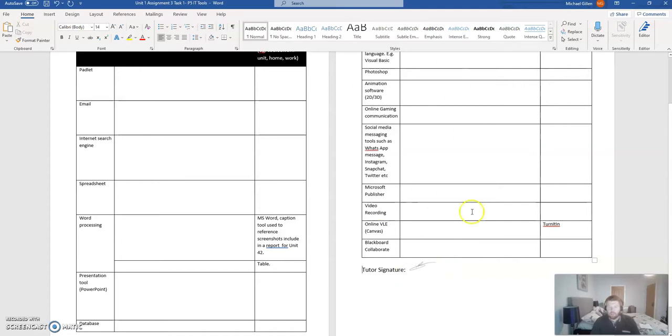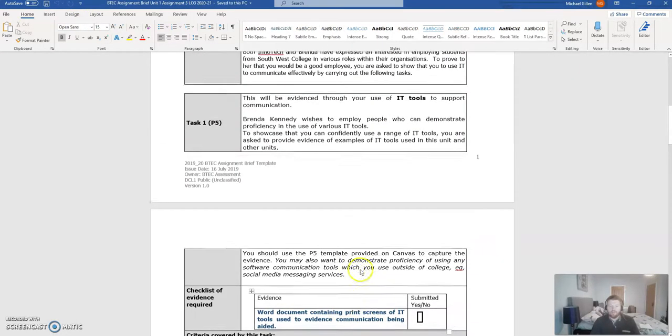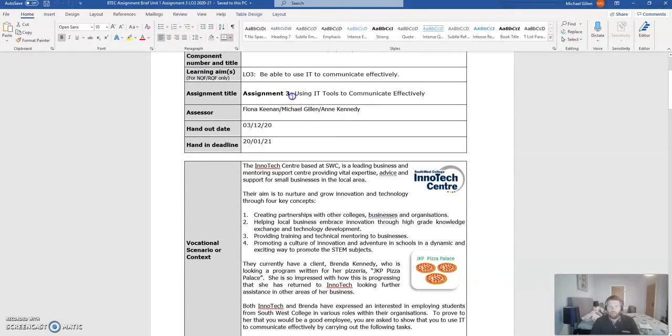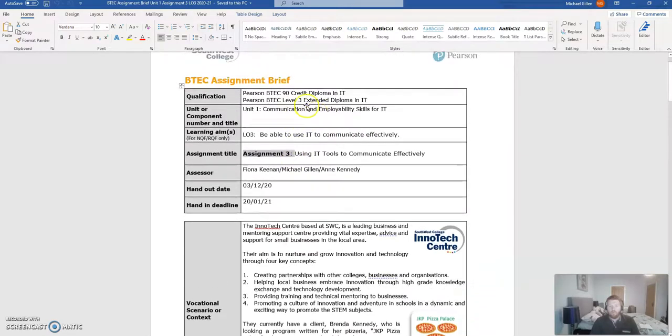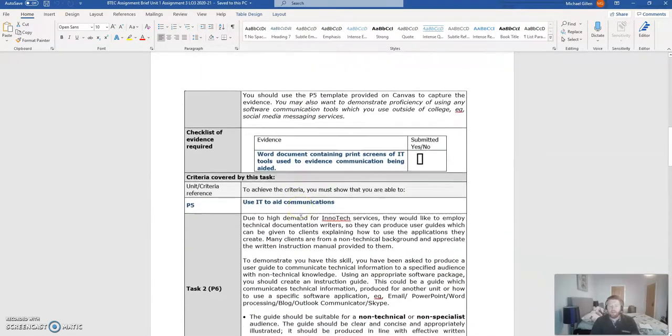Okay, but these are the ones you should be using. So this has been emailed to you, and everybody will have to do it at some point because this is task 1 of assignment number 3 for communication and employability skills. It's filling out that IT tools table.